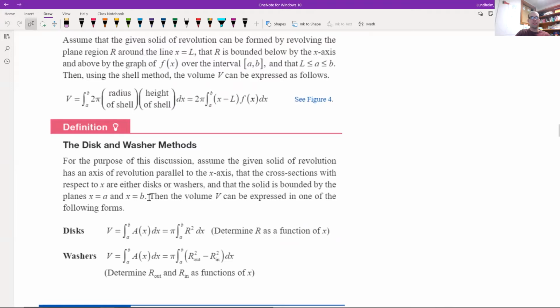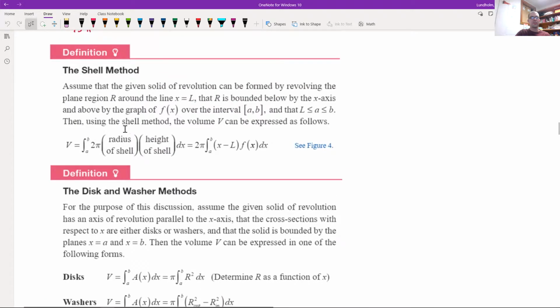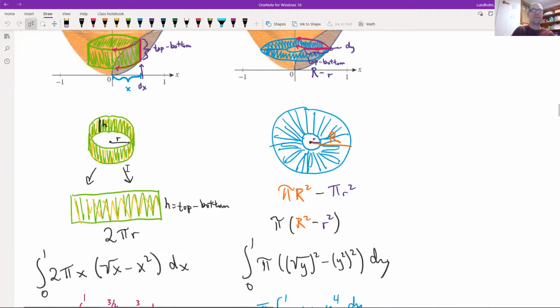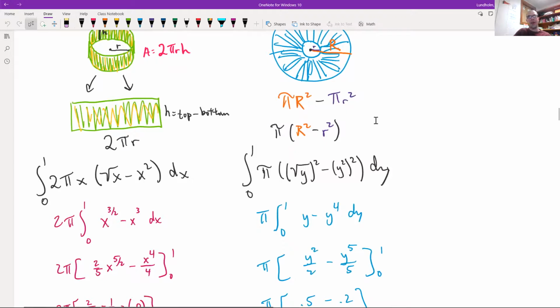So in general, this is going to look like 2 times pi times the radius of the shell times the height. So 2 pi r h. Let's go ahead and write that. 2 pi r h is generally going to be the area of the cylindrical shell. That's going to be fundamental to the formula that we end up using here. Let's go ahead and look at the details here, and then we'll come back and do the washer.